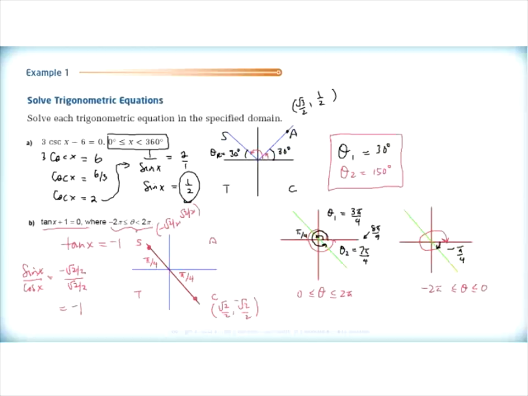and I'll also have an answer at this rotation. This is negative 4 pi over 4. So of course the other answer will be negative 5 pi over 4. I'm 1 pi over 4 beyond negative 4 pi over 4. So that's negative 5 pi over 4. So my 4 answers are 3 pi over 4, 7 pi over 4, negative 5 pi over 4, and negative pi over 4. There are the 4 values of x when tan x is equal to negative 1.